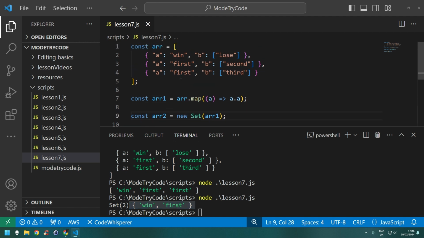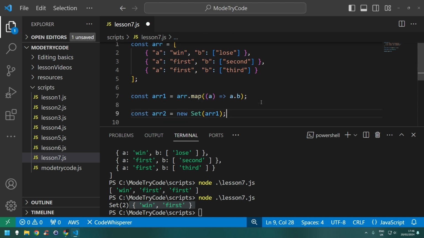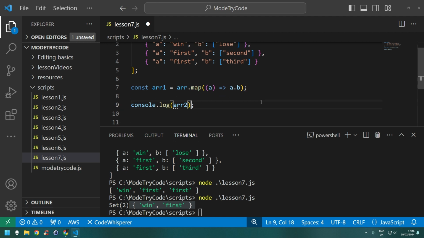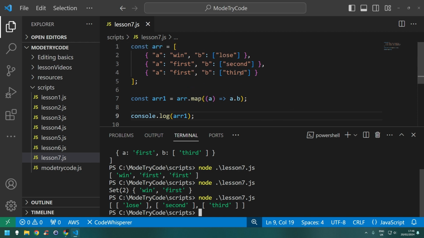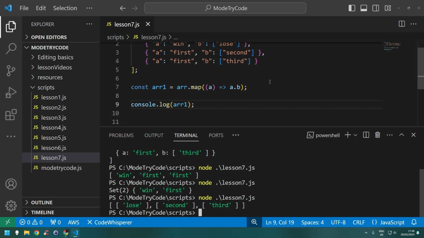So what about the B here? So if I go to get B instead, in this case I'll get an array with 3 arrays in it, and that's sometimes not what you want. Sometimes what you want is an array with the values out of those inner arrays, and there's a special function called flat that you can use in order to do that.